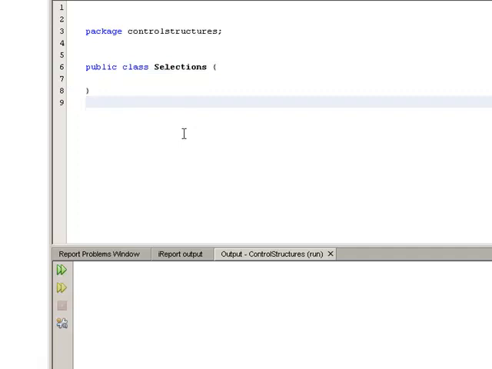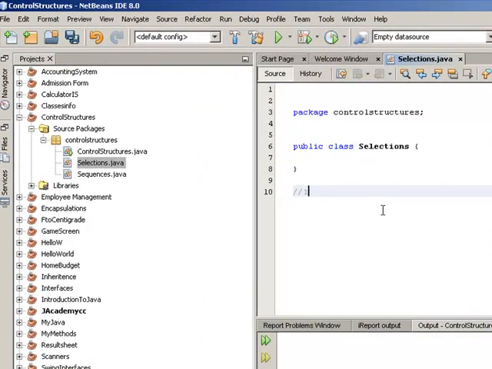One is simple selection, or simple condition, or second is nested conditions. So we will be using these two, simple conditions and nested conditions. That means, for example, if you want to select one and you have to select two, or if you want to compare a with b, or if you want to do something like that, you have to see in this video.